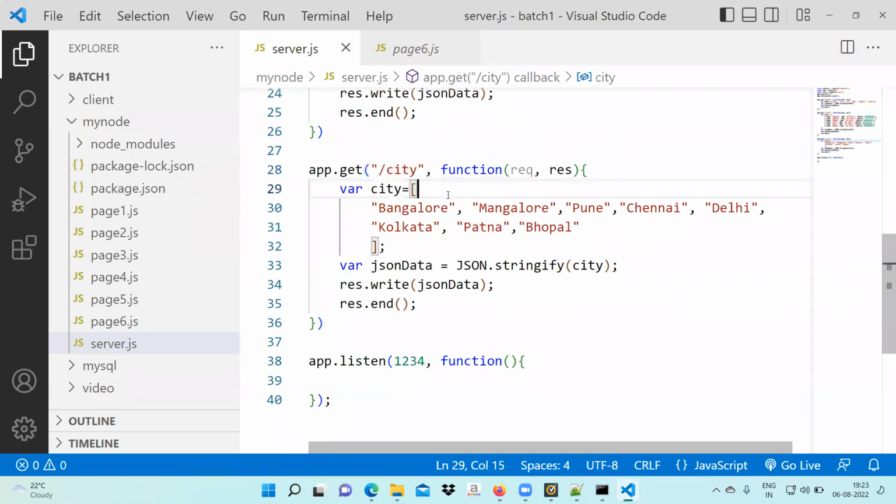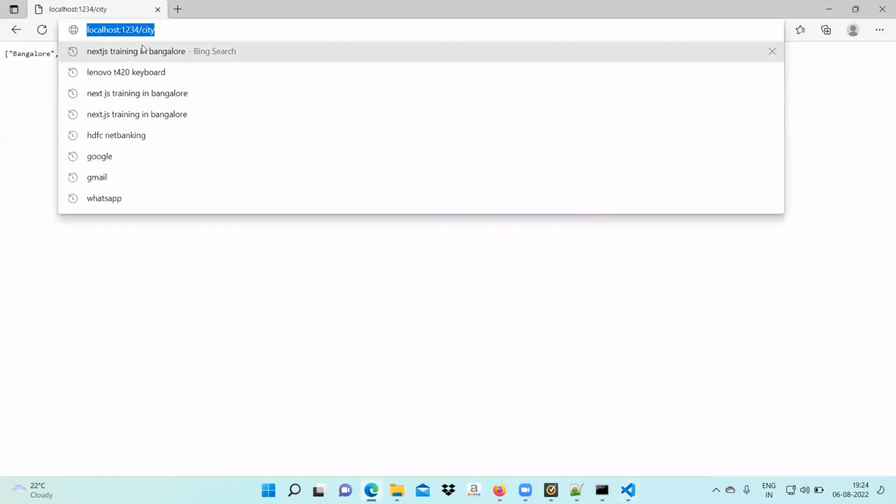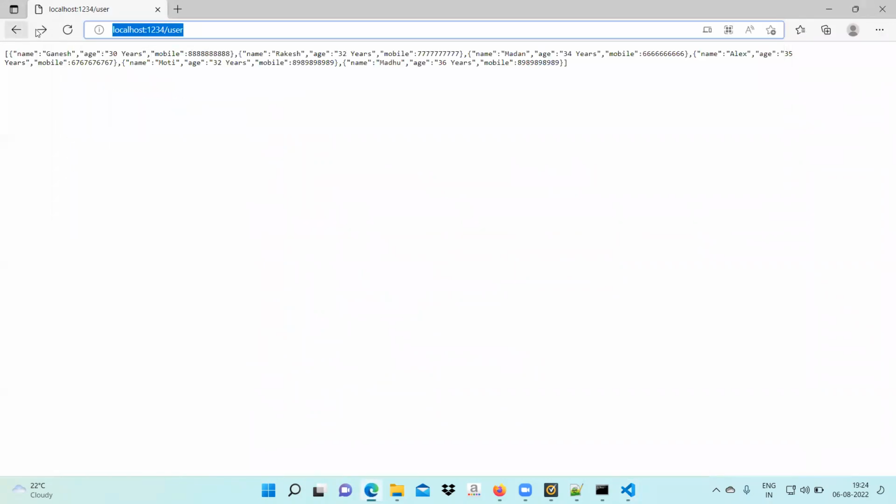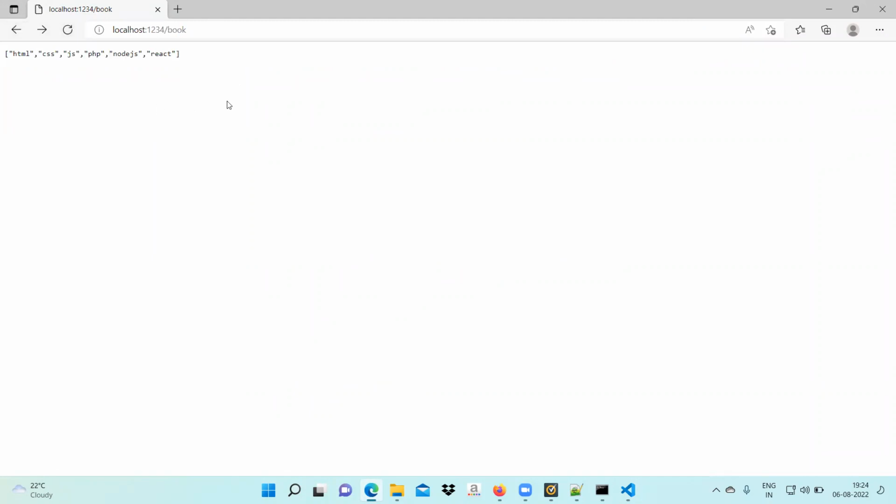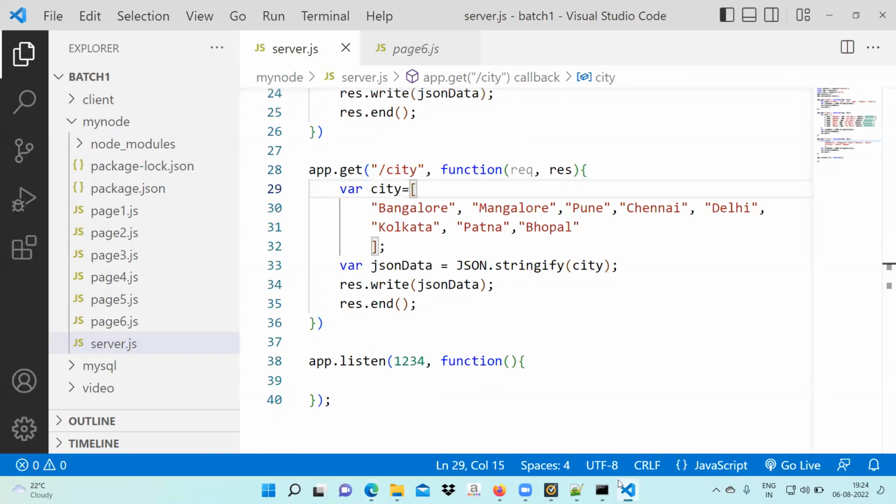Another API, another button is called city list. Click on that. You will call a function in JavaScript and, using the fetch method, you can read the data from here. So you have to create an HTML file, and in the HTML file, 3 buttons will be there.